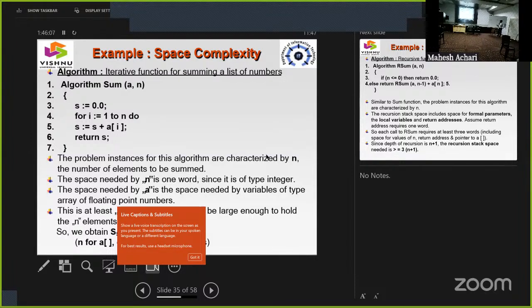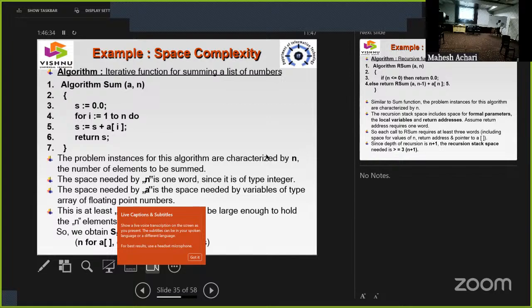What is the A of 2 value? A of 1, A of 2, A of 3, A of 4, A of 5. A of 2 is 4.5. I am not counting A from 0; A of 1 is the start. So this value is 6.5.